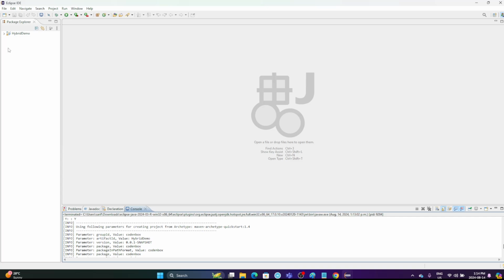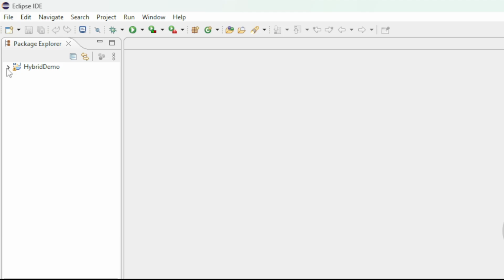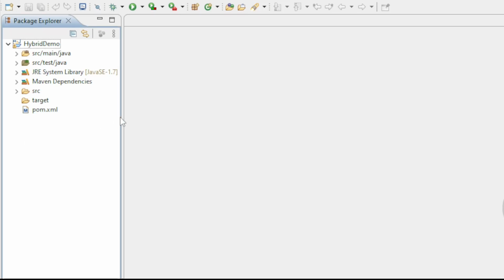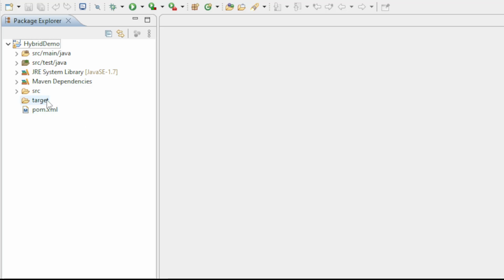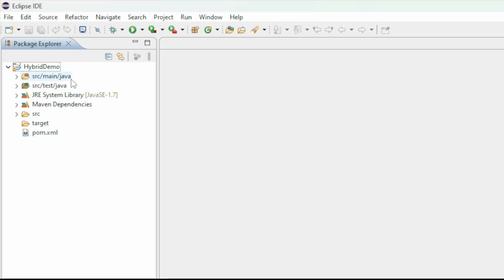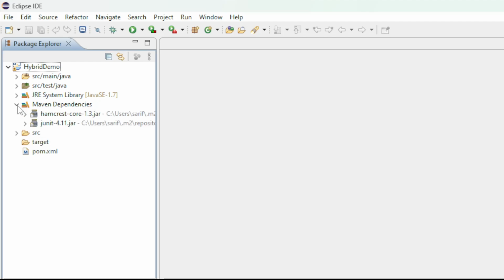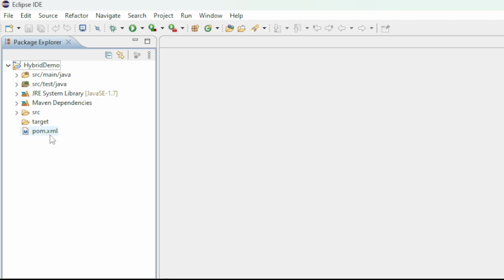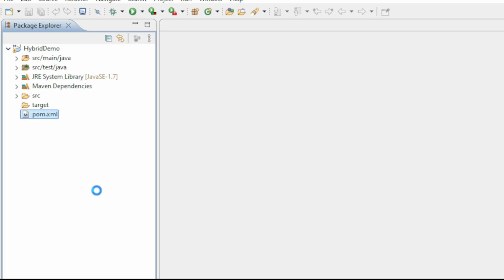Okay, and now we can see there is a fresh project that has been created. It's called Selenium-Hybrid demo. This is our project, and if you open it, you will see this default structure. The source main Java is our source code related folder. The source test Java is where we'll create all of our test cases. Here is a Maven dependency. Right now it comes with a Maven jar file, and there are the actual source folders, divided into main and test folders. There is a pom.xml file, which is the Maven configuration.